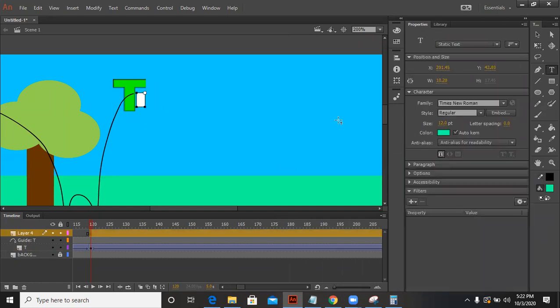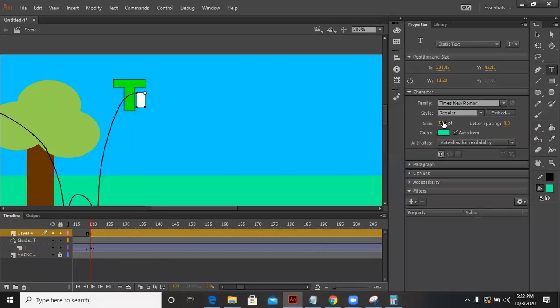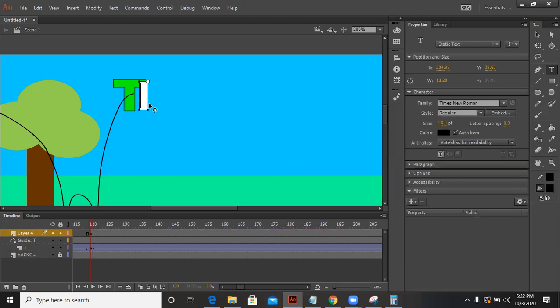I'll just type over here R. The size should be 28. The color should be black, right? So what we do is, no, I'm sorry, a bit above. If I type over here R, no, not this R, small. So here we go. Let me just first align this.